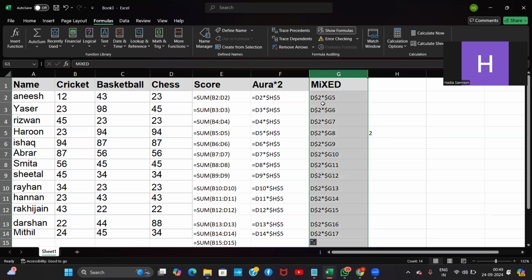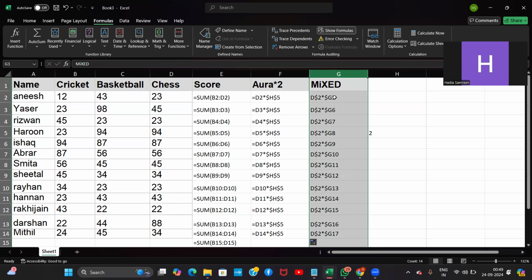For mixed referencing, we refer to any cell as row and column, right? So columns are A, B, C, D, E, and rows are 1, 2, 3, 4, 5. In mixed referencing, we can keep one thing constant and we can change the other thing. Like suppose here we are keeping 2 constant by adding a dollar sign to it.